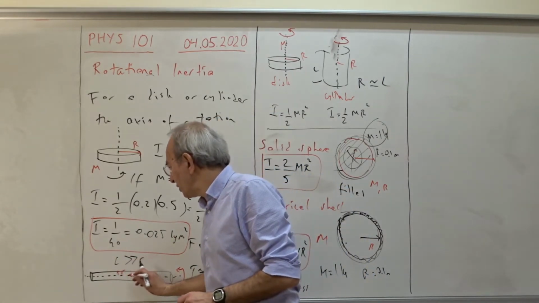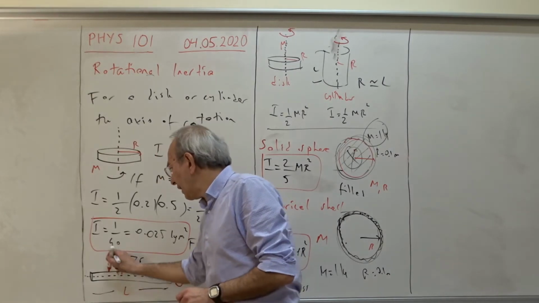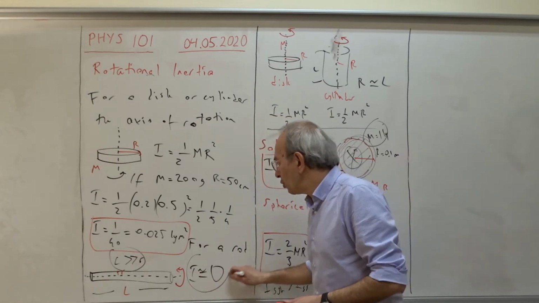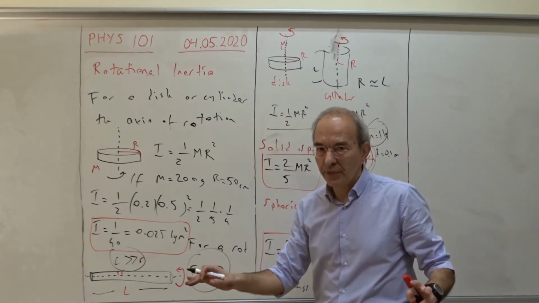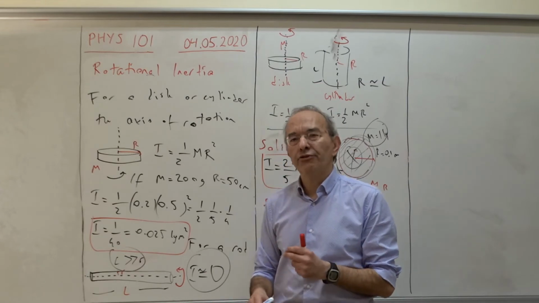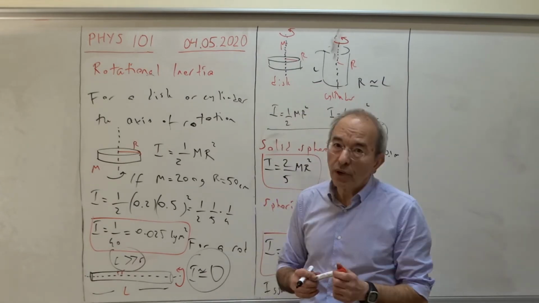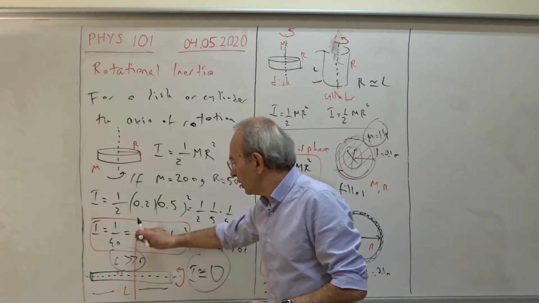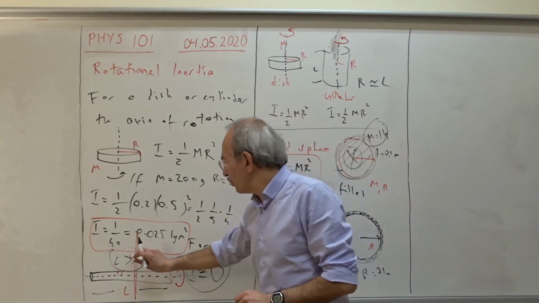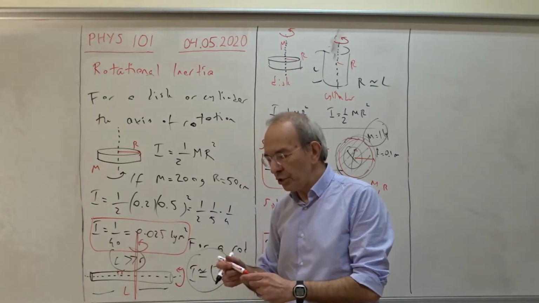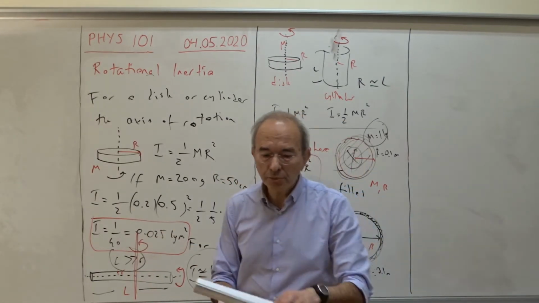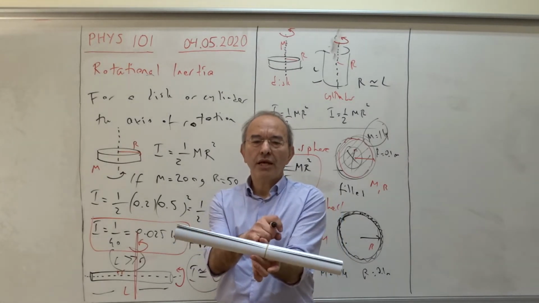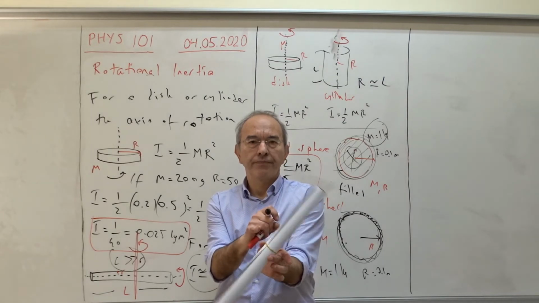Okay, so this is the radius r, but that's the length L, and L is much greater than r. For such a rod, we take the inertia values as 0. However, it has a kind of moment of inertia. That one is for a different axis of rotation. That axis is the perpendicular axis. So if you rotate this object around this perpendicular axis, which passes through the midpoint, it can be turned around the midpoint.